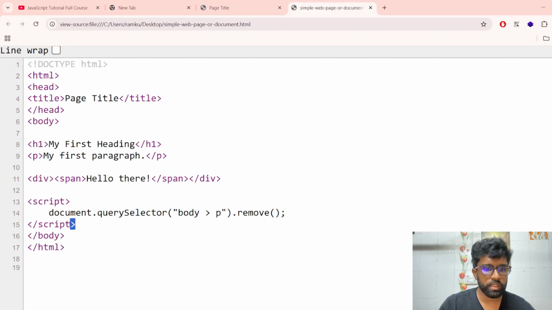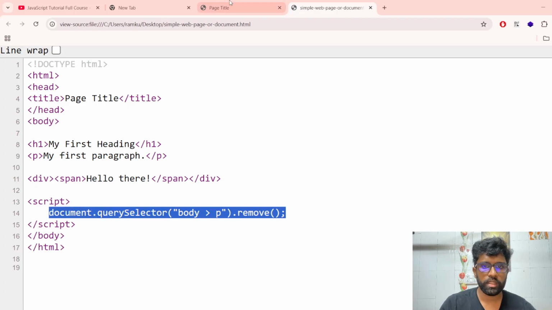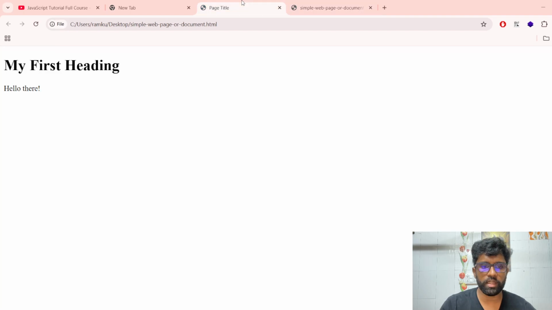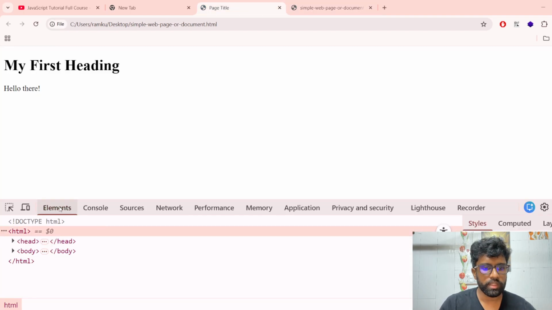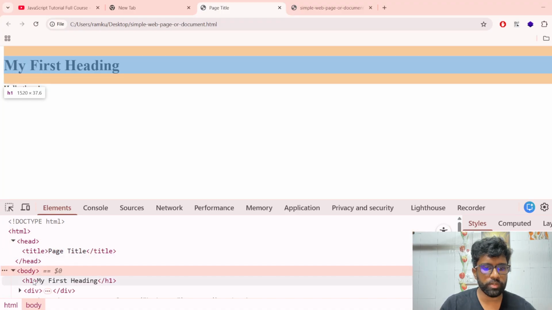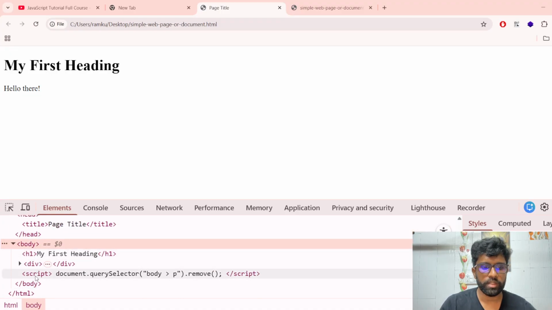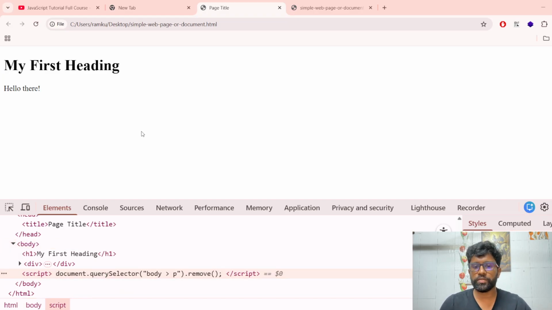The script, whatever was within it, ran while the browser was creating a collection of objects, the DOM, out of our document. It saw the script and started working on it. It removed this paragraph element, and within Elements, as you can see, we don't have the p element here because this script worked. And that's the idea of the DOM.